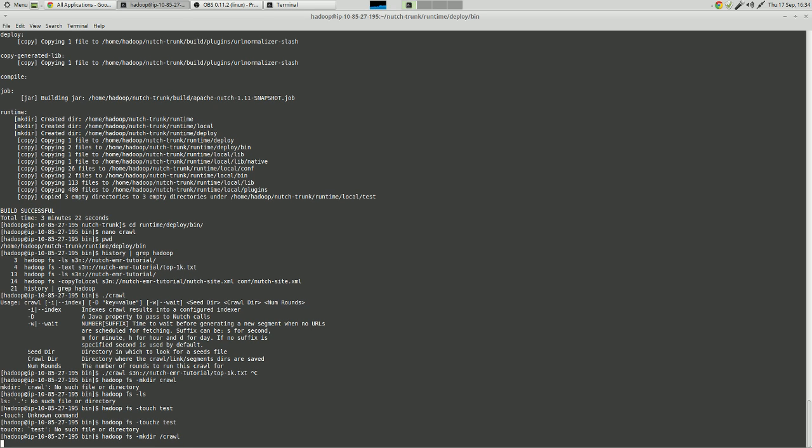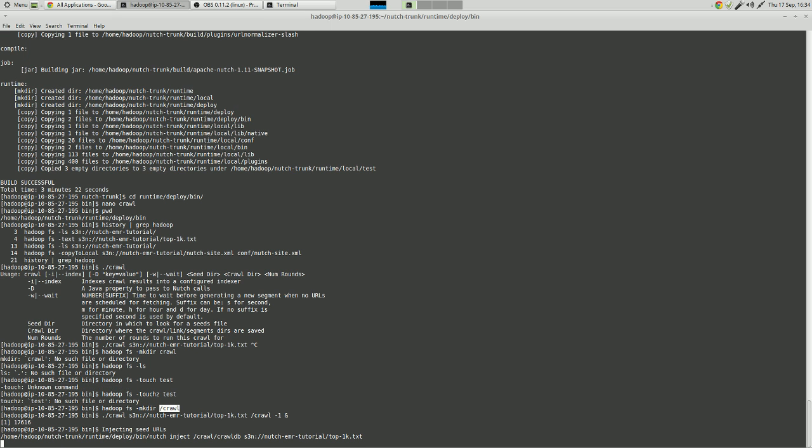So I'm creating a directory here, and now I can call my crawl script and tell it to put all the data, that crawl directory, on HDFS, which will be replicated across the nodes and everything. So we have the seeds, we have the crawl there. Now the number of rounds we'll just set to -1, which means unrestricted. Go for as long as needed, and that's it.